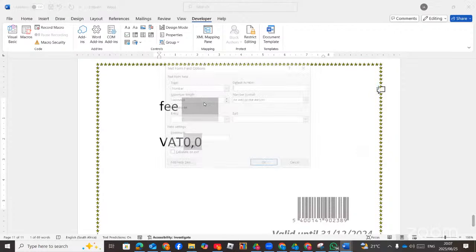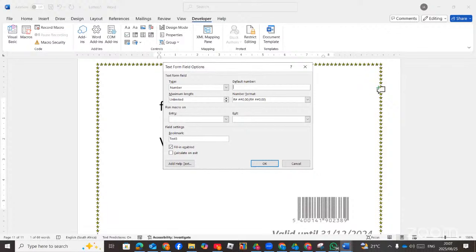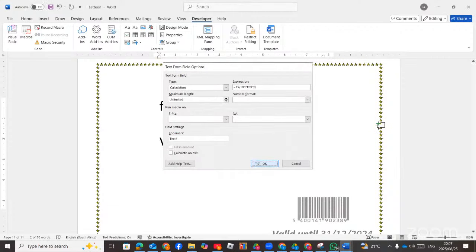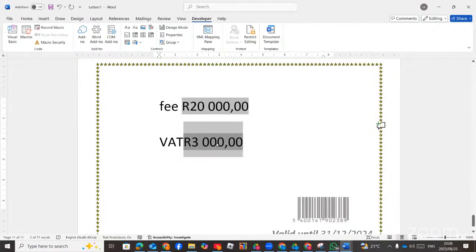So if I double click here and I type, let's say 20,000 in the default, this one is going to calculate the 15% for me automatically. So that's how we do calculations in a form.